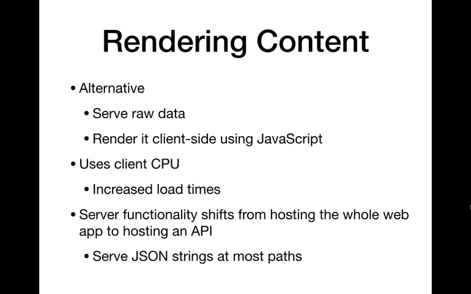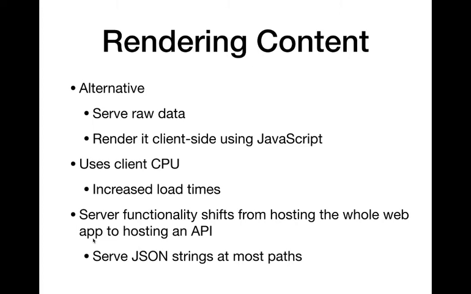All right, so let's talk about an alternative. Host the raw data on your server, and then the client renders that content and converts it into HTML that the human can view in their browser. So now, instead of hosting HTML for our data anywhere, we're going to host HTML at some point to get the structure of that page for the web app part of our app. But instead of hosting the whole web app, we're going to host an API. So after the page loads, all those AJAX interactions are going to be to an API that serves up raw data, commonly in JSON format.